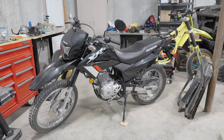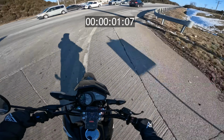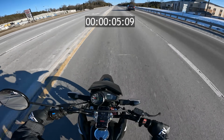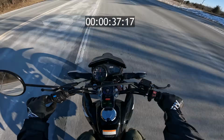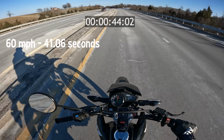So now it's time for the final test. This is gonna be all or nothing. Either the modifications worked and this bike is a good bit faster now, or I'm a terrible mechanic. But right away, I could tell things were feeling a lot better. We hit 45 miles per hour in 9.22 seconds, which is about 2 seconds faster than previous. And we hit 60 miles per hour in 41 seconds, which is by far our fastest time.